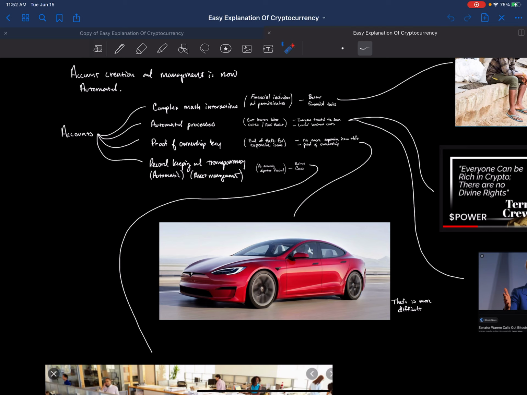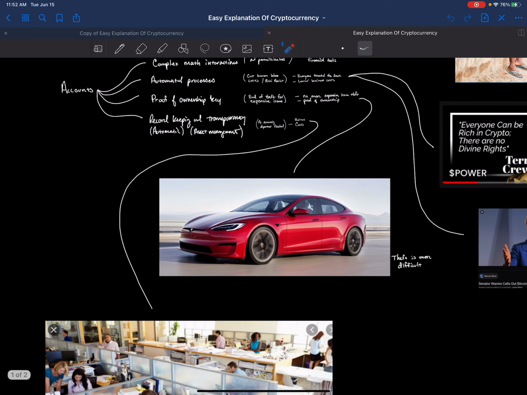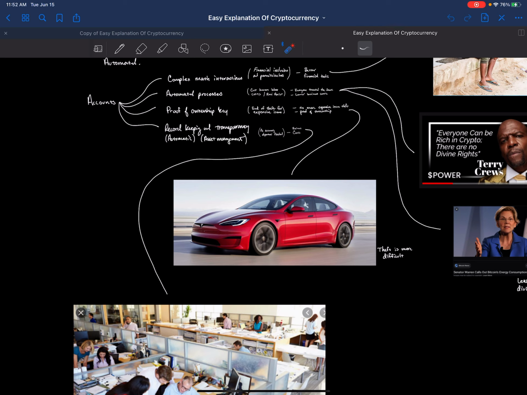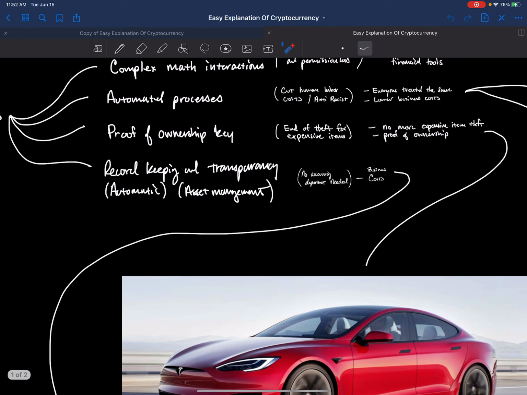Cryptocurrency makes this unhackable. It uses mathematics. This is one of the huge tools that cryptocurrency does for us. It will make theft very difficult, because even if it's a purse, if you go to sell it at a pawn shop, they'll scan the code or the purse's number, and it'll say you don't have ownership of this. You have to hand over the digital ownership, the NFT. This is what NFTs are. So that's what this proof of ownership key is. It will allow you to control ownership of expensive items, okay? You'll have a digital copy in the digital world showing who owns it, and you'll have to hand it off if you want to sell it.